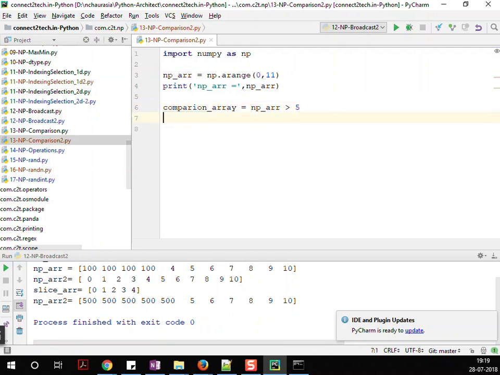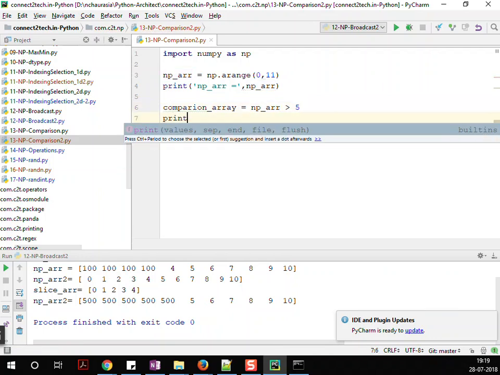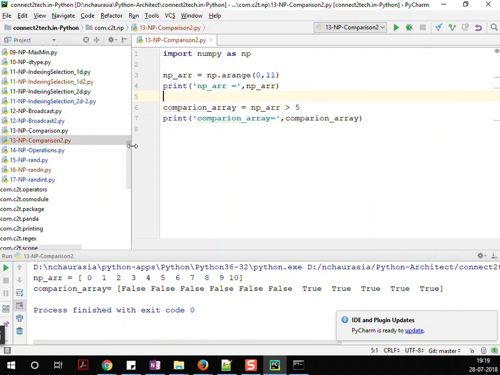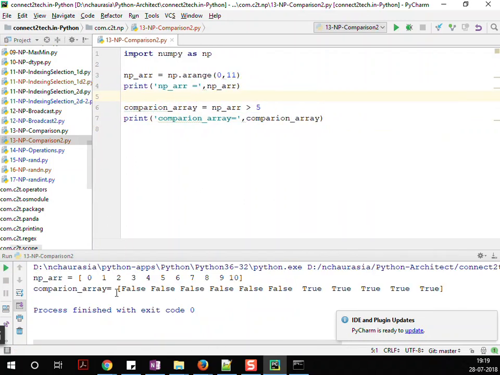If I try to print this value, let's see what happens. Print of this one here, right? So if I try to run this, right click run as, what happens? I get the value False for which it is not greater than 5, but for the values where it is greater than 5, I get True, right?